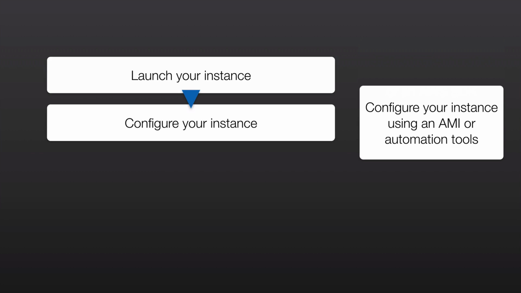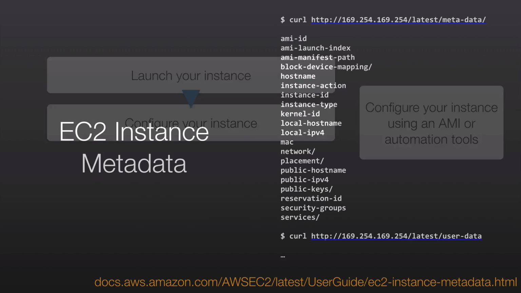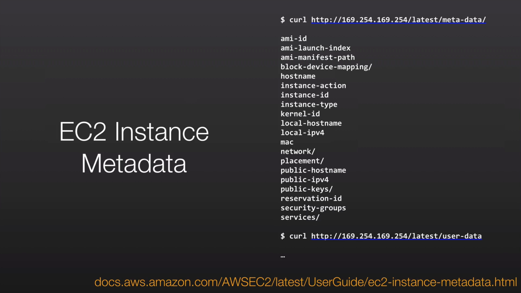One of the tools that you have for doing this configuration is a service called the EC2 Instance Metadata service. This is a private web service that's made available to each EC2 instance that you create, and it contains metadata about instance state, so things like the AMI ID, the host name, block device mappings, the kernel ID that's been run, as well as information about the network, the placement of the instance, security groups, the public host name. They're all available through this EC2 metadata service. And a guide to EC2 metadata is available at the URL that you can see at the bottom of this slide.